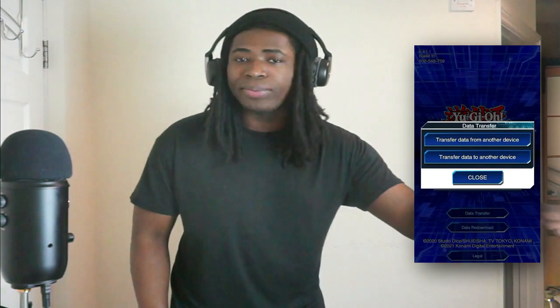By having multiple accounts, you're effectively earning twice the gems that you would by just grinding. When you feel like the grind is getting too intense on the first account, switch over to the second, vice versa. When an event comes around and you get free gems or free dream tickets, you just got them on two separate accounts so you can work on two separate decks. And then you just switch between them. You just close the app, data transfer to the other account, play the deck you want to play, and then data transfer back.